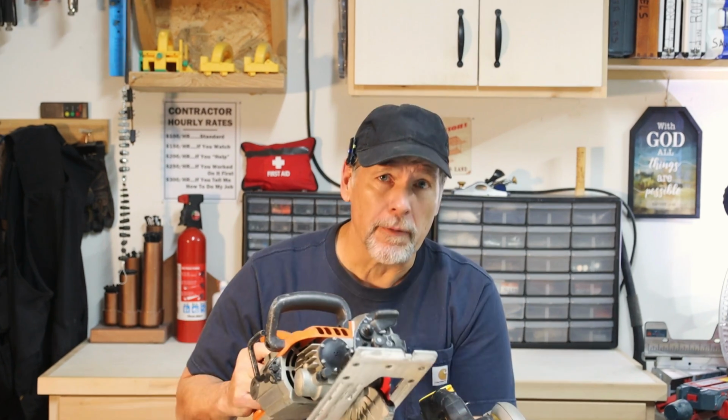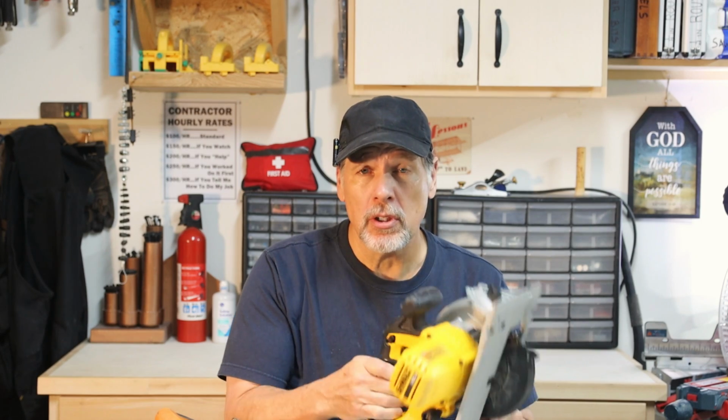Now choosing the right saw is important. Whether you're using a framing saw like this worm drive saw, or a cordless saw like this one, either saw you can make straight cuts. Regardless of which one you have, I'm going to show you exactly how to use it in order to cut straight, perfect lines every time.